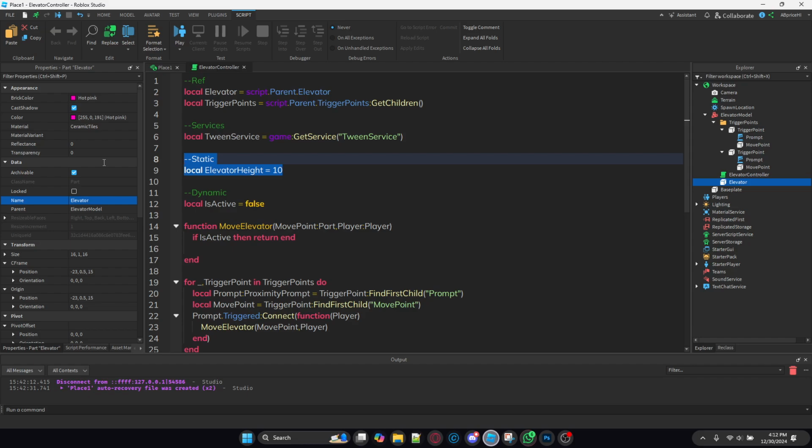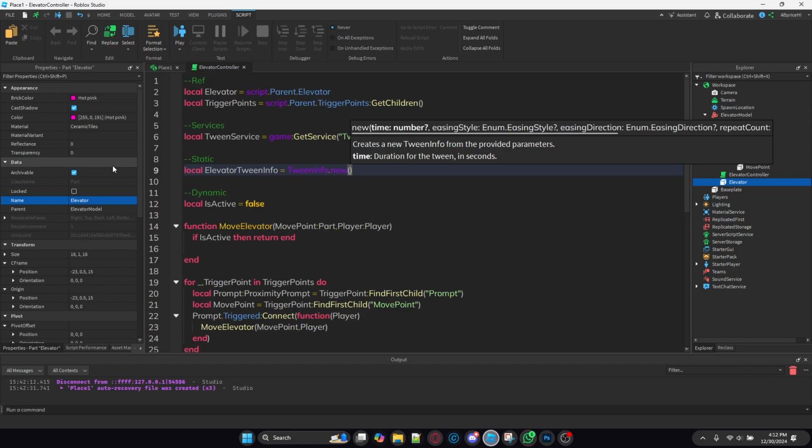I'm going to create a new variable, local tween info, let's call it elevator tween info, equals tween info dot new, how much time, let's say 2 seconds. The elevator will be there in 2 seconds.